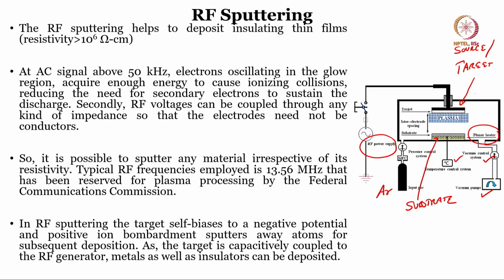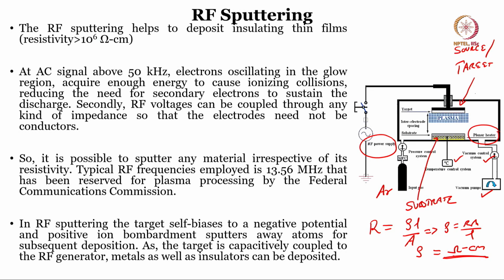Now generally I am sure that you know what resistivity is, but a lot of the time students get confused. So we can say R equals rho L by A, so that gives rho equals R A by L. When you put in the units, resistance is ohm, area is centimeter square, and length is centimeter, so this becomes ohm centimeter. That is the unit of resistivity. So that is how a resistivity of 10 to the power 6 ohm centimeter comes.